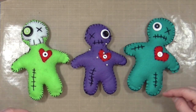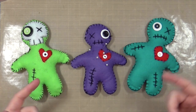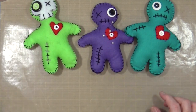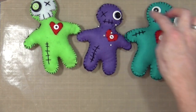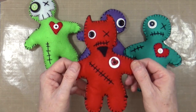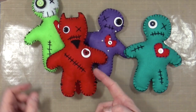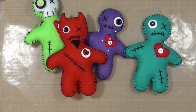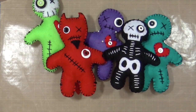But once you've worked out the mechanics, once you've actually done it a couple of times and you can kind of see how it works, you can then start to expand a little further with the template. So once I'd worked out how to do that, I then redid the template and gave him horns and added a tail. And then after I'd done that one, I thought, well, seeing as I'd done the skeleton on the art journal page, I really had to do one out of the felt as well.